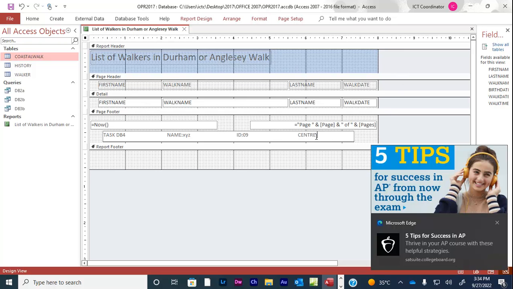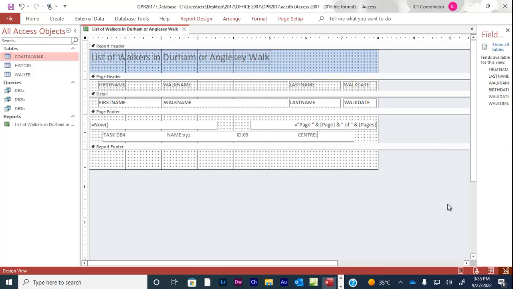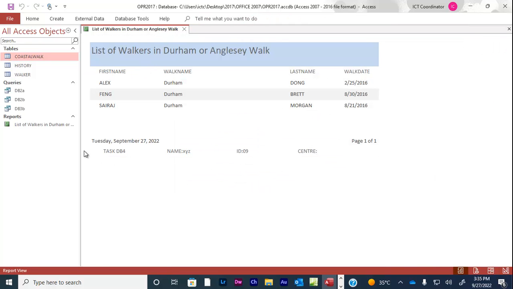I will not write the center because of YouTube policy, no need to, we will not disclose the center. Okay, save this.